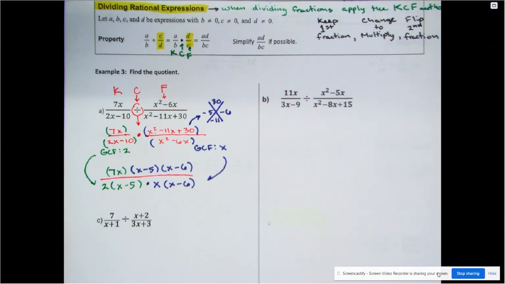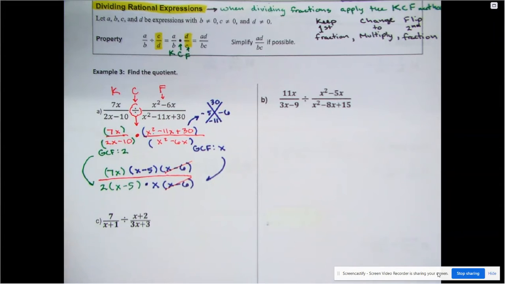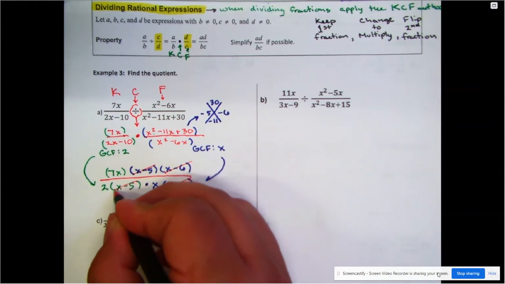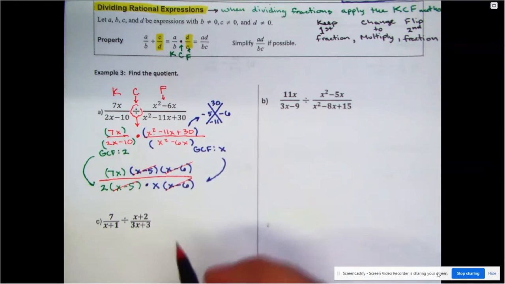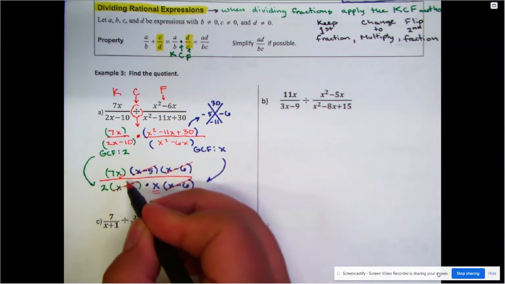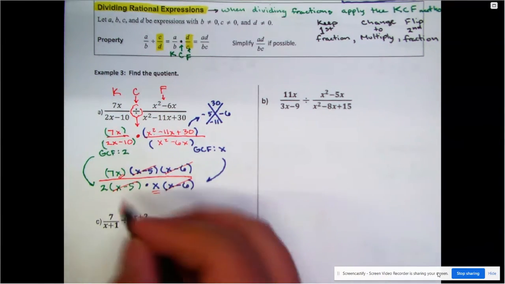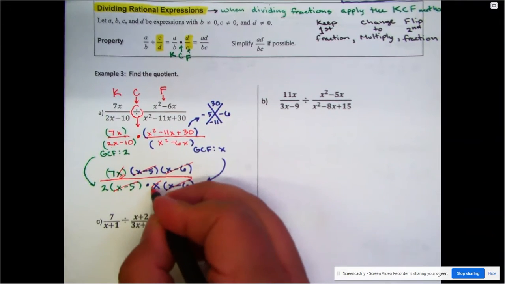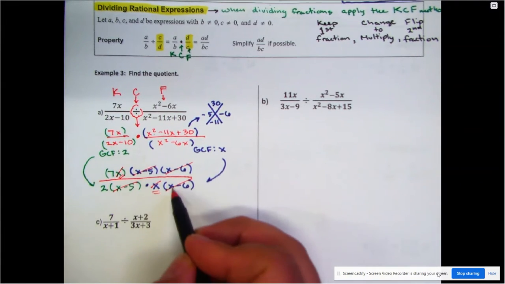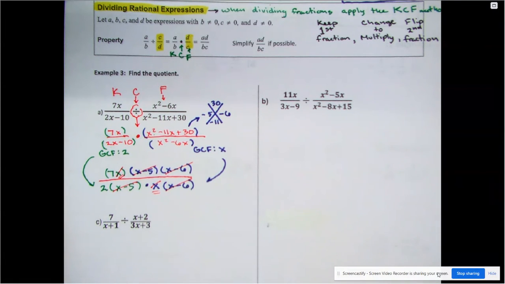You see, everything has been factored, and I've created a single fraction already out of it. So if I look at it carefully, we could say, all right, well, look, the x minus 6 is going to go away. The x minus 5 also going away. But if you notice, there's this single x right here. And yes, that single x is there too. You might say, yeah, but it's with a 7. These are just coefficients, nothing else. So we could actually cancel out the x because they're exactly the same. x to the 1, x to the 1. They can get canceled.